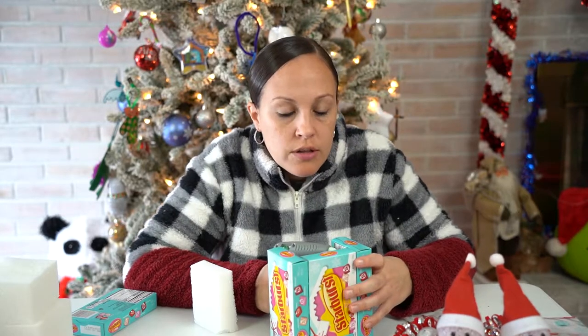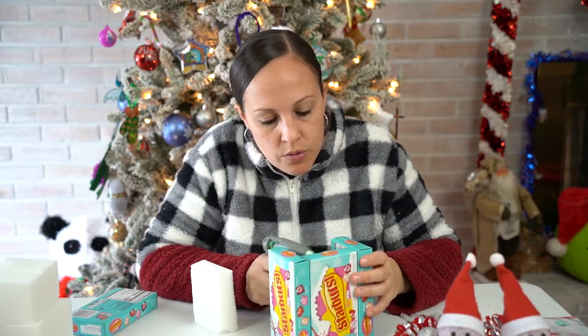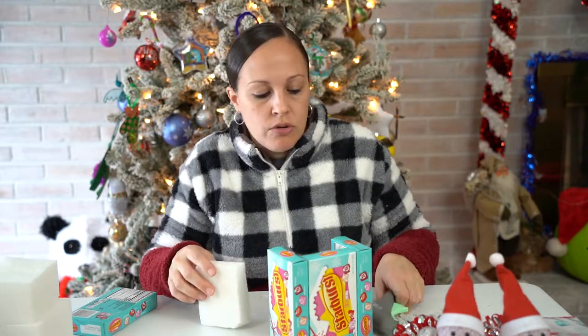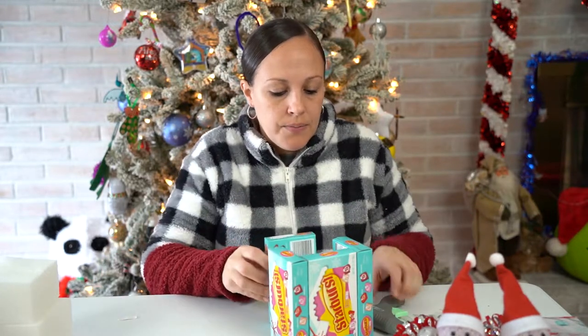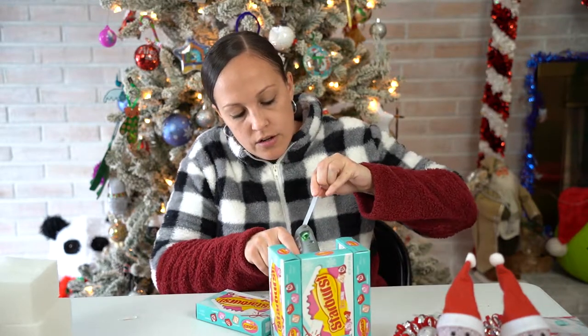So we're gonna construct the boxes, then we're gonna start adding the candy to the sticks, and then we're gonna decorate it all together. So you wanna make sure you glue, and then I like to go back through the back piece and make sure I put an extra thing of glue, that way it sticks correctly. Because if they fall off, then you gotta restart everything.